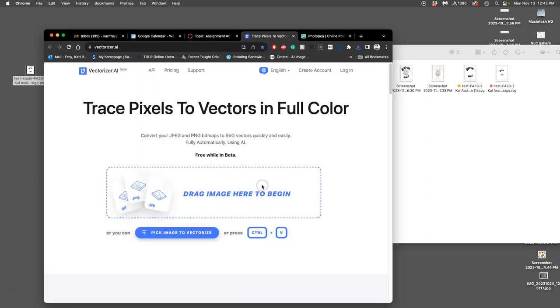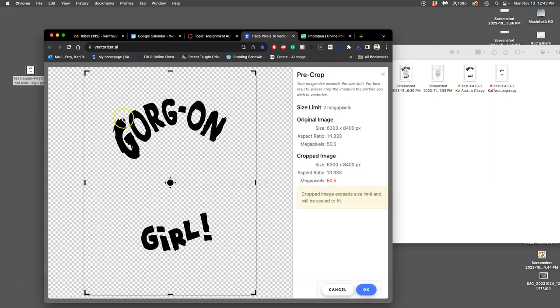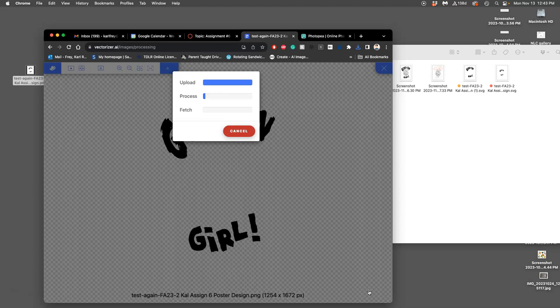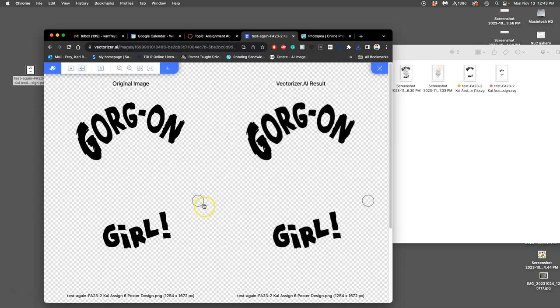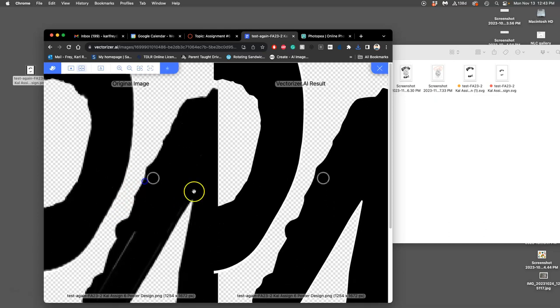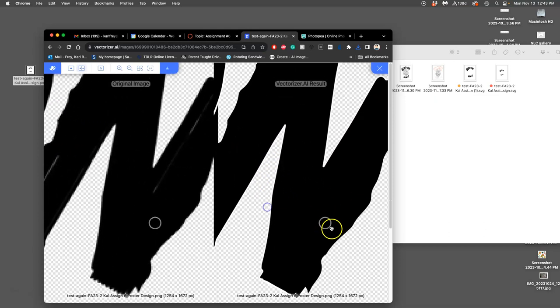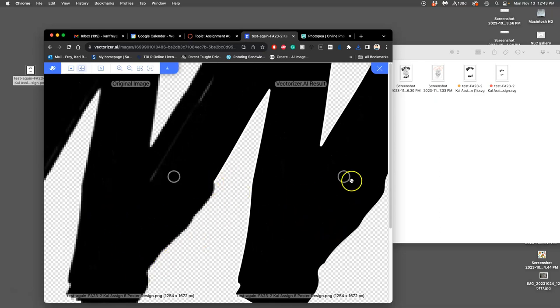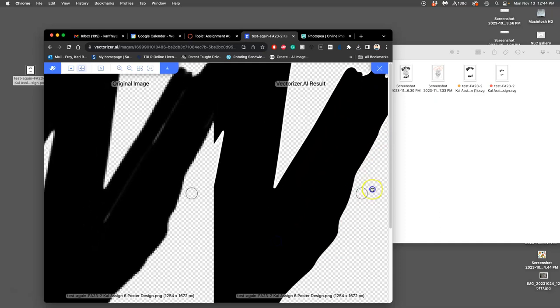And now you can go to this Vectorizer website. When you put the PNG in, it will preserve its transparency in a way that Illustrator won't. And I would say don't crop to it, because it will keep the same space around it, which is helpful. Because this is browser-based, it's going to take the resolution down of the PNG that you put in. But this is actually pretty helpful when we start comparing it. You can see the raster on this side, and the vector on the right side. Notice what it added, which is interesting, because mine kind of had a glow on it. It added this white vector all the way around it, so it added its own offset.